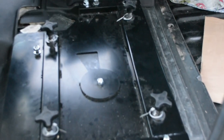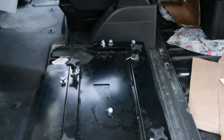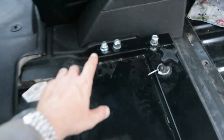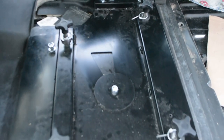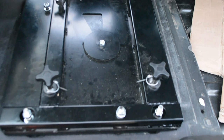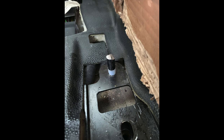Finally got the seat base in - that was a real faff. Had to grind one of the bolts back a bit in the locator, so we had to grind some of that back, but we're now in. Not bolted down yet but that's the next thing to do. In the picture you can see the stud isn't quite fitting into the mounting hole on the swivel. In the end I ended up putting a handle onto the stud which allowed us to get the seat base straight onto the locating hole, and then that worked much better.